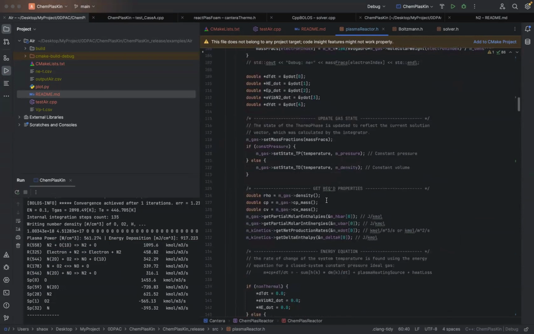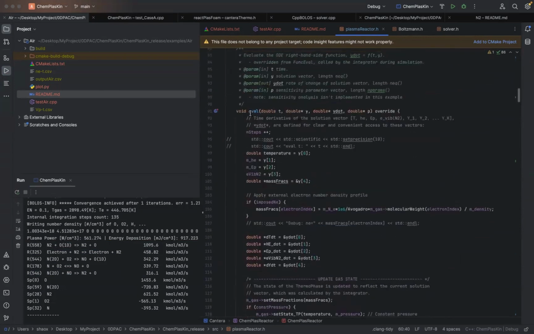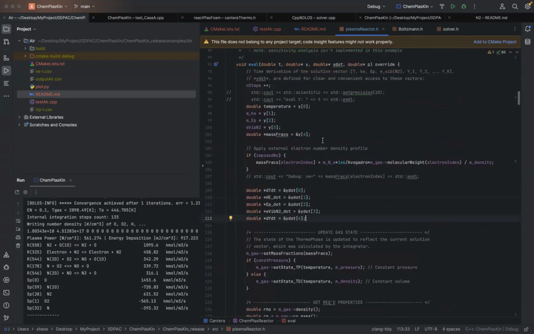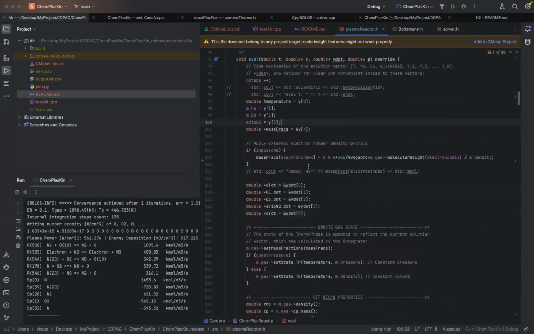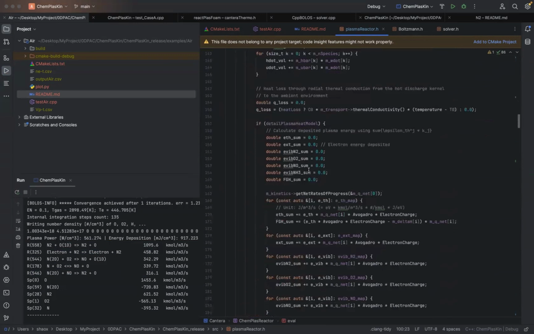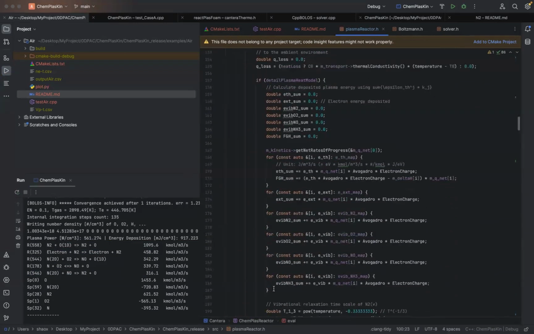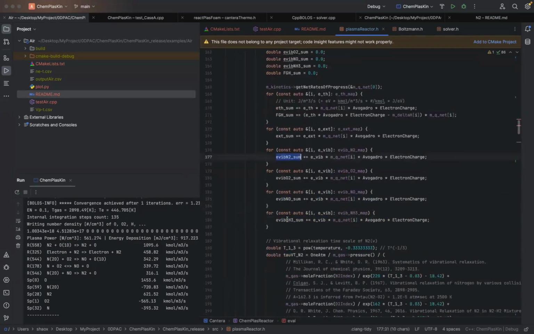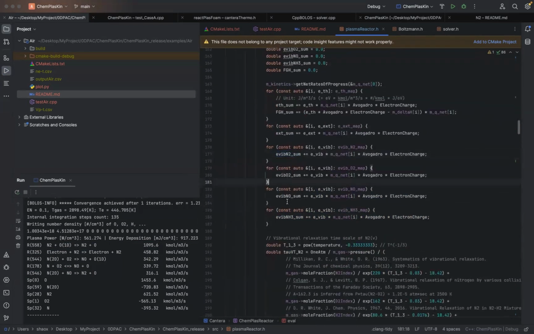In the evaluation function, which gets the time derivative of this solution vector, you will see it calculates the vibrational states of these species: nitrogen, oxygen, NO, and NH3.